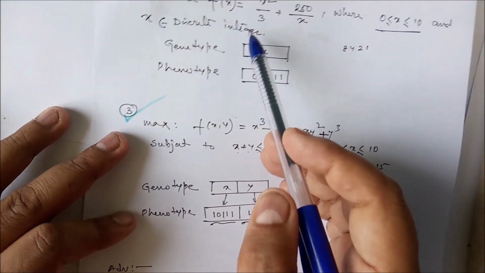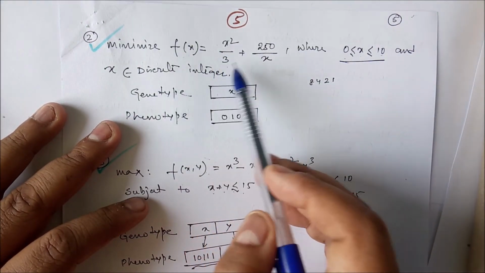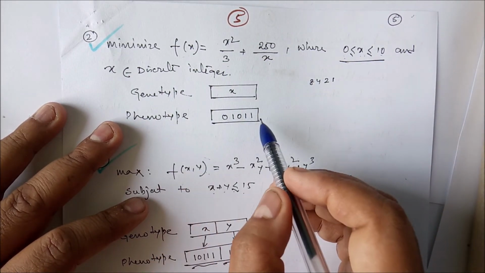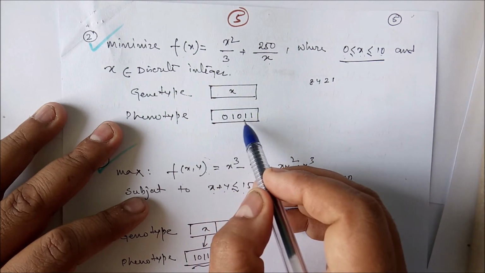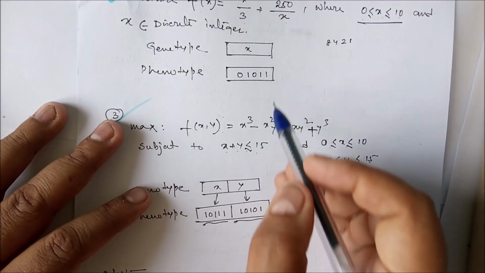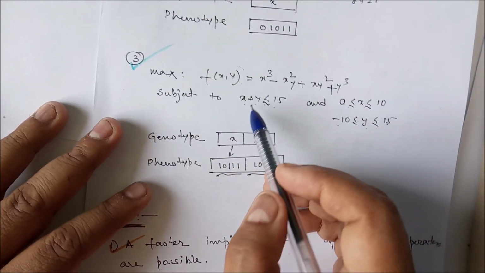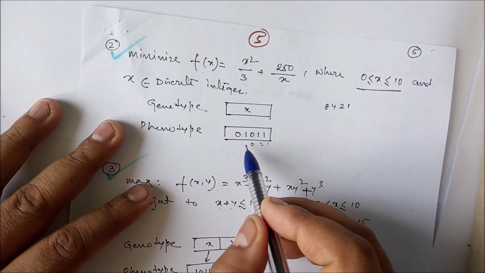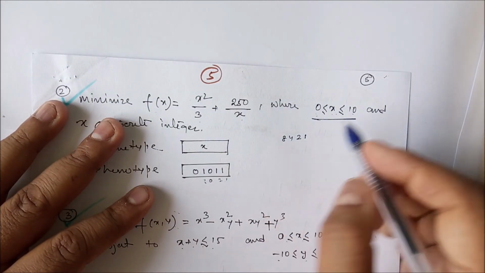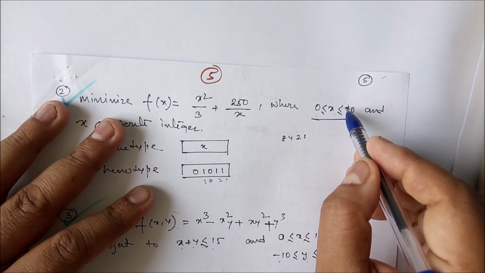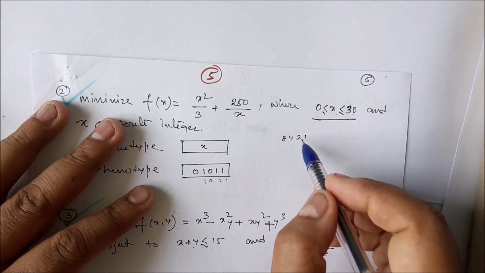ठीक है, उसी तरह से अगर मेरे पास दूसरा कोई एक फंक्शन है, जैसे कि f(x) = x²/3 + 250/x, और x जो है 0 to 10 के बीच में वेरी होगा, तो x को हैंडल करने के लिए हम लोग बाइनरी यूज करें 0 1 0 1 1 0। ओके, नाउ सिमिलरली अगर ये होता है, इसमें क्या है, ये 1 2 4 8, so it is 11. So what we can do, we can change this to say it is till say 30, 1 2 4 8 16.